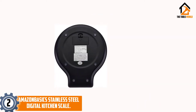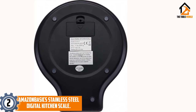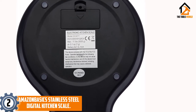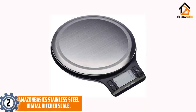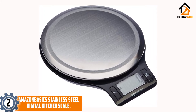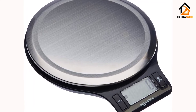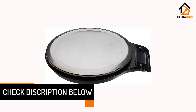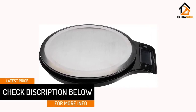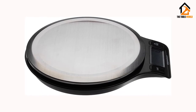At number 2, we have the Amazon Basic Stainless Steel Digital Kitchen Scale. This particular digital kitchen scale has a sleek design and appears quite interesting, as you can see from the image as well. You would be able to get the relevant information through the LCD display, and the batteries are included so you need not worry about arranging them. It has a weight bearing capacity of 11 pounds, so make sure you check the relevant capacity. Using this product it would be possible to get results in grams, pounds, and ounces, so depending on your choice you can select what you like.